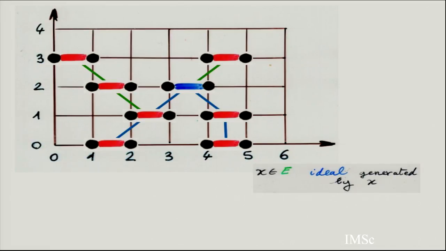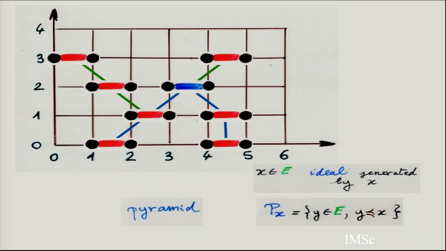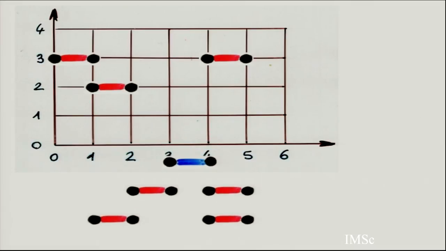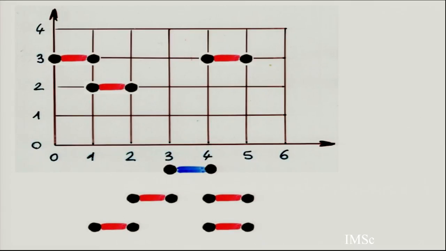It should be said that if I take x, there is an ideal generated by x in the poset underlying the heap. And this ideal is a pyramid. Ideal, I recall to you, in a poset is all the elements y in the heap which are less or equal to x. So this is the ideal, all the elements below blue for the poset. Intuitively, it corresponds to taking the blue pieces and pushing them down. Like this, you see, if you push down, then the pyramid is extracted from the heap.